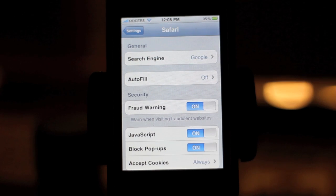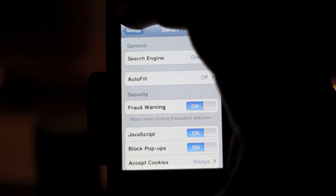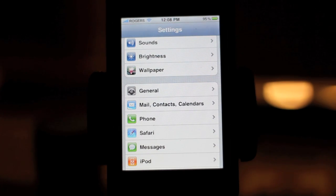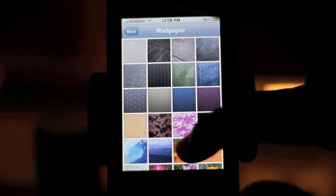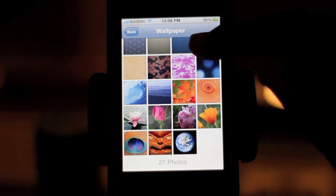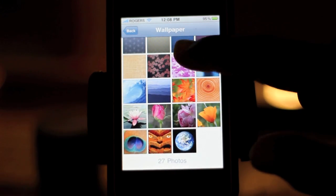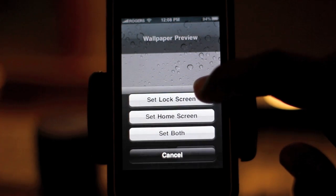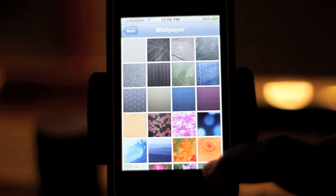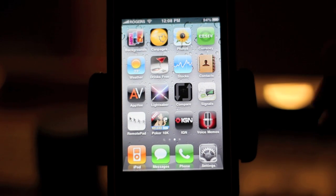There are some wallpapers here. I think before we only had a couple with beta 4, but they brought back all the other ones as well. Now you've got a lot more. Beta 4 only had a couple of new ones, but now we have all of these back on there. I like the water one — that's the one I'm using. I'll set it for both screens.